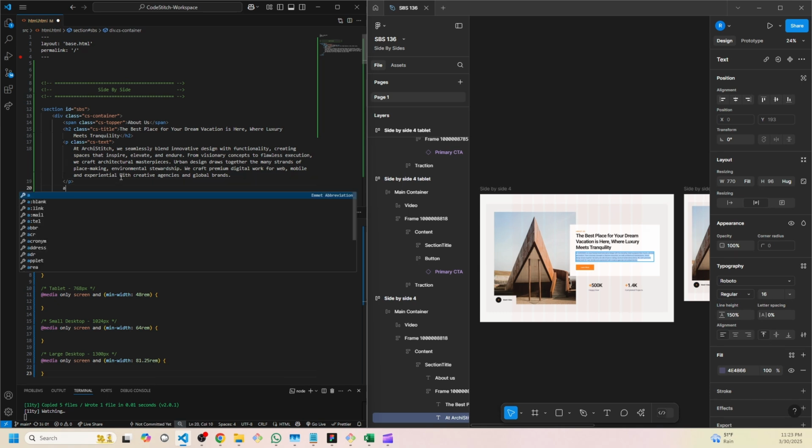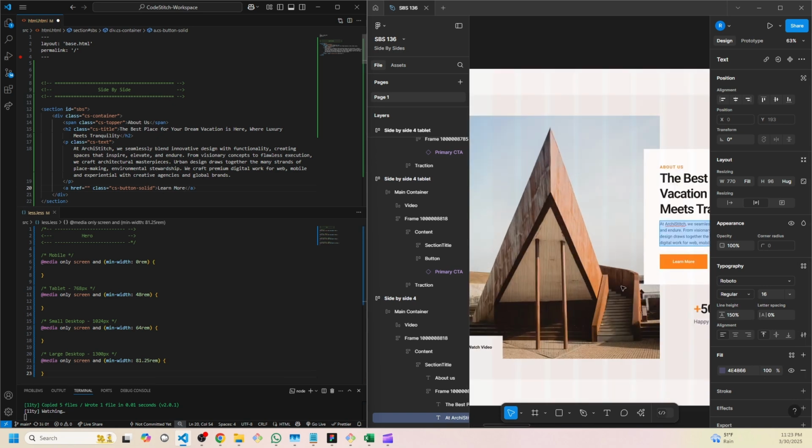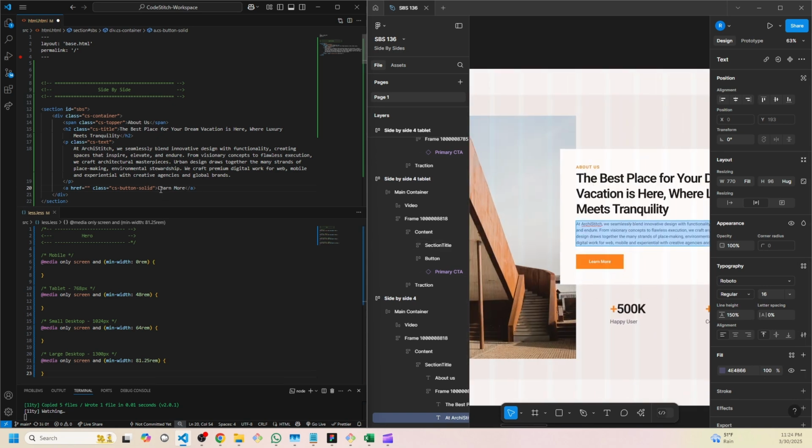And then the button, we got the A.cs button solid. We also use the same code for this, but just for learning's sake, I'll show you how to make a button. Pretty easy. We're gonna go learn more. Is that what this says? So we have learn more, but you're not supposed to do that anymore. It's supposed to be like more about us. You got to be descriptive. Learn more and read more is not very accessible anymore, and Google will hit you for that. They know. So that's why we're going to put more about us here. We're going to do a little audible.